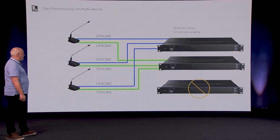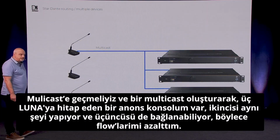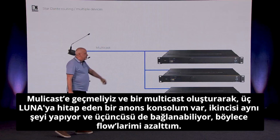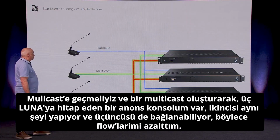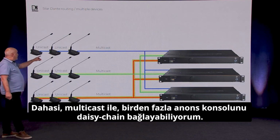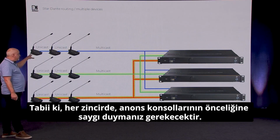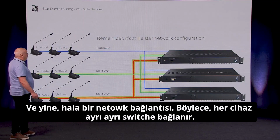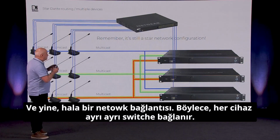So how can we solve this? You already know the answer. We have to switch to multicast. And by creating a multicast, I have one paging table that addresses the 3 Lunas, the second one does the same, and the third one can also connect. So I have reduced my flows. Even better, on that multicast, I can daisy chain multiple paging tables. Of course, on each chain, you will have to respect the priority of the paging tables. And again, it is still a network connection, so every device is individually connected to the switch.